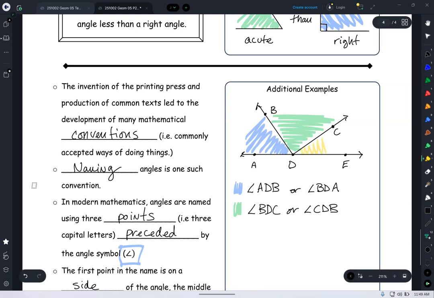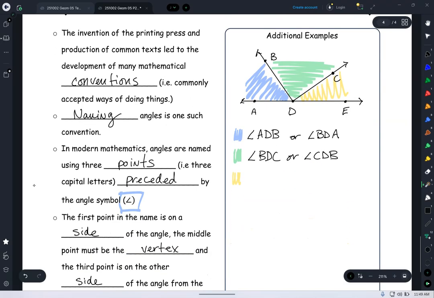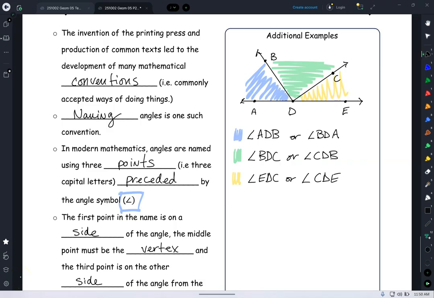Let's color this a third color out here. And I'll put a little yellow swatch down here like this. Why don't you write right here 2 different names for the yellow space on the paper? Go ahead. You write the 2 different names. Put angle EDC or angle CDE, right? Those are the 2 different names, yeah?